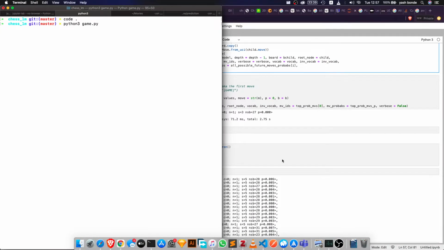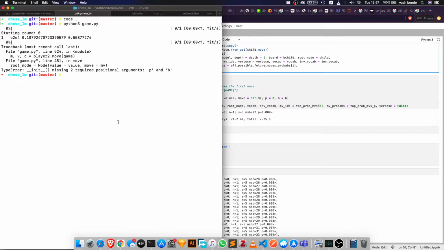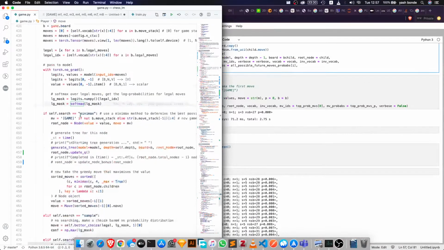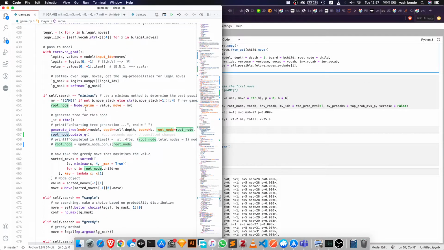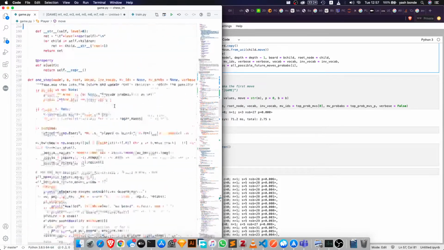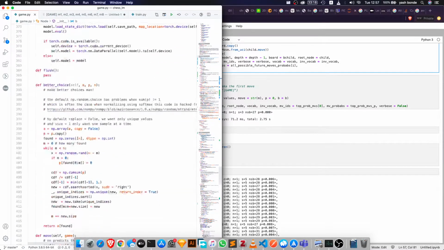Let's see what happens. Okay. Init missing 2 positional arguments. Right. We did not initialize anything here. Root node gets initialized here with value and move. And along with value and move, we now have the probability of this move as well.